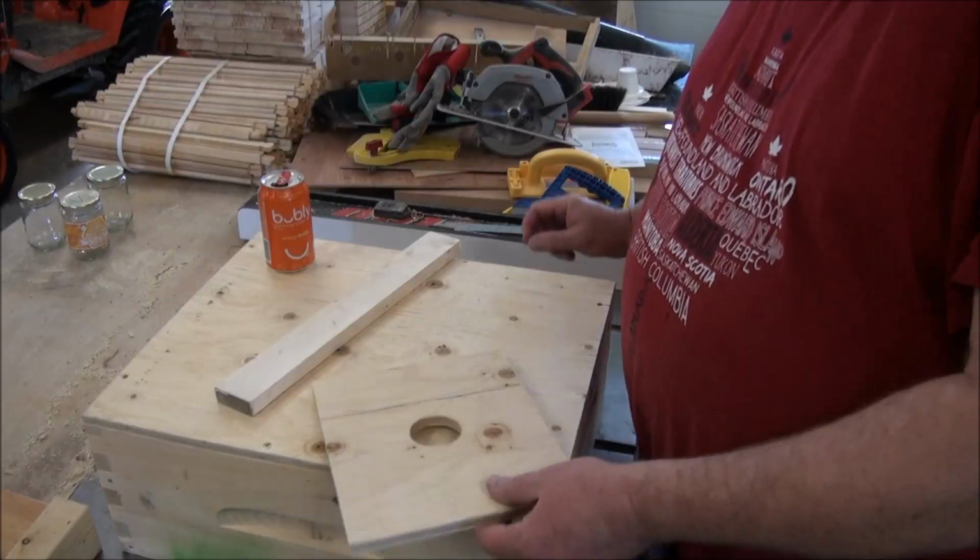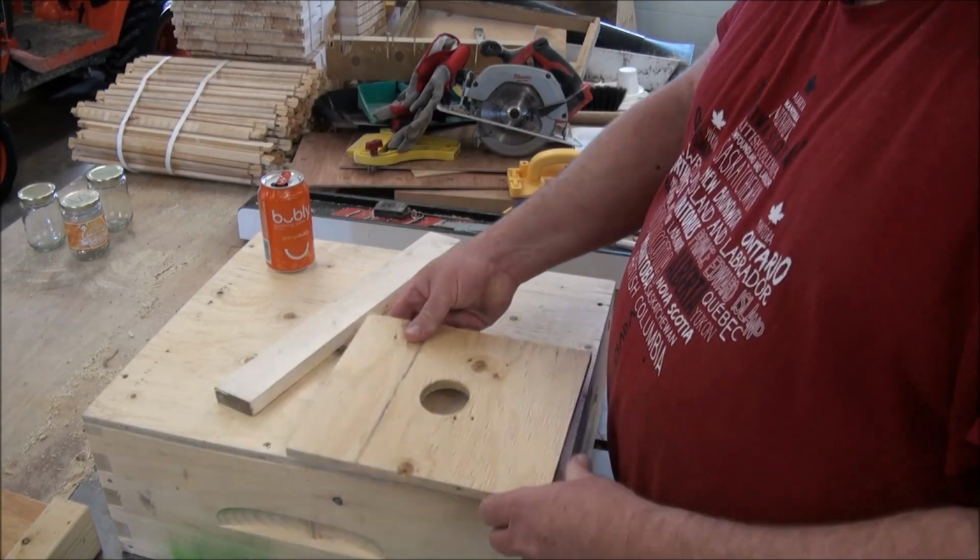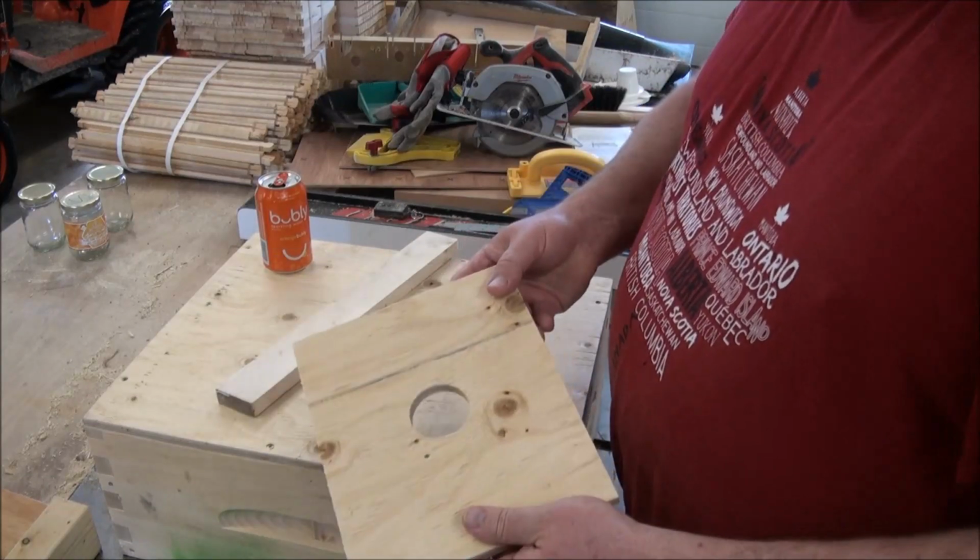I want to add some cleats to the bottom of these mating nucs to help in the stability when they're sitting on the ground or pallets or other boxes or whatever they're sitting on. And also I want to cut and install small shims on the small covers that I've made for them. Here's the cover I've made for each one. It's just a small cover that will cover a quarter of the box.